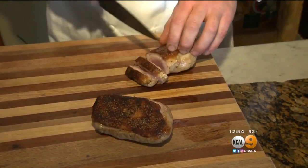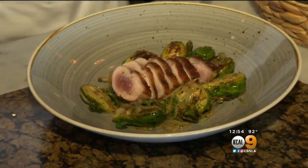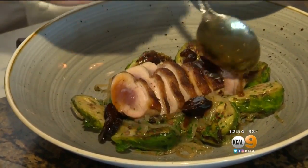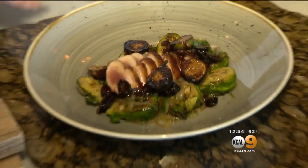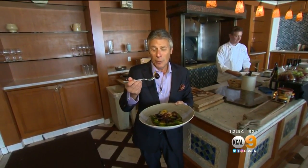Just slice it up here — perfect color. So then we will just go ahead and cradle that in the middle right here. That maple and sherry pair really nicely with the Brussels sprouts. And that is fall on a plate. This is one beautiful thing. I'm Tony Tantillo and this is Tony's Table. I'm going to get a little bit of the duck, a little bit of the fig. Bye, everybody.